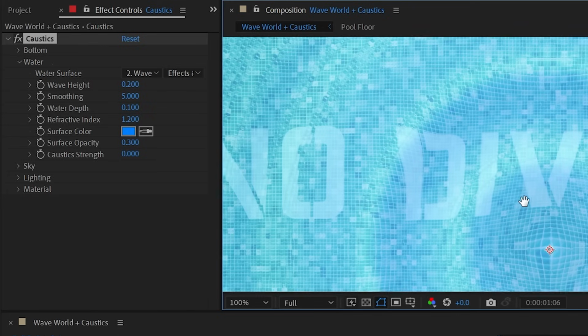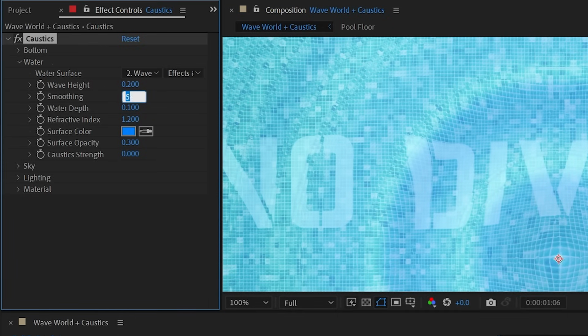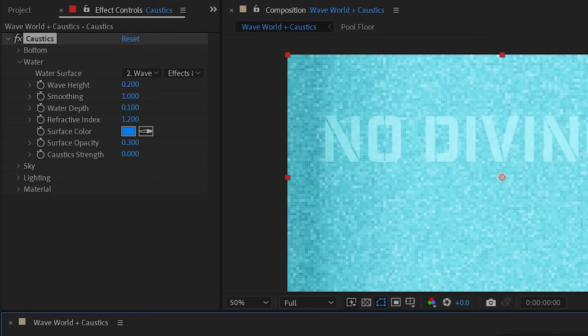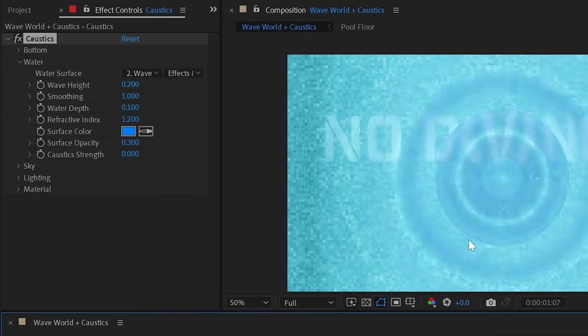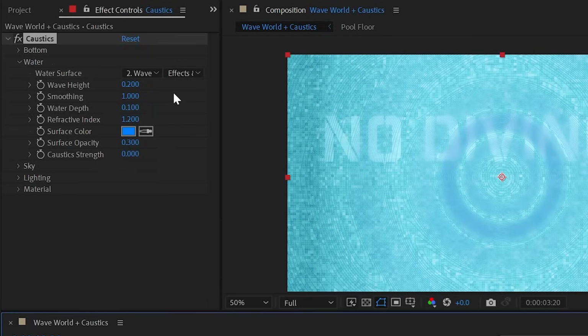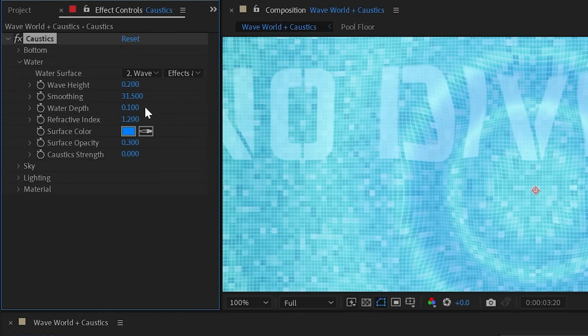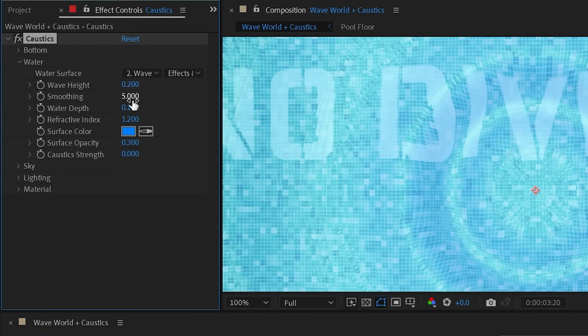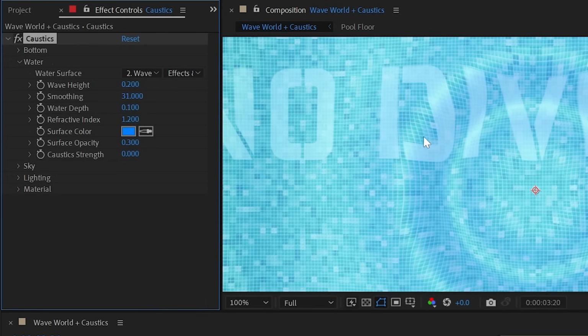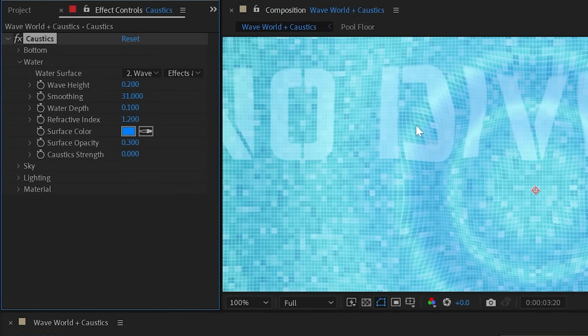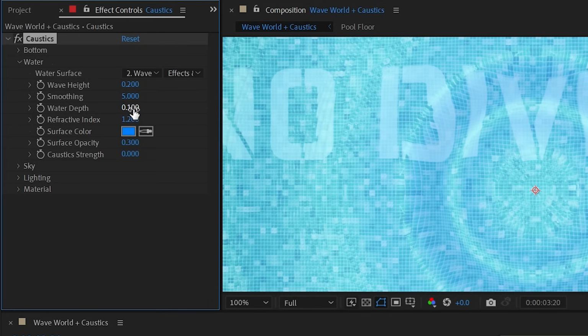So if I zoom in again, nice and close, and turn that smoothing down to say 0, our ripples get very sharp. There's not much of a transition between the crests and the troughs of those waves. So smoothing is definitely a good thing, and we could crank this up much higher and those waves are going to get much smoother. The default was 5, but I could increase that much higher and you can see how that's really smoothing out the ridge there. So that's 5 and this is at 31. All right, I'll turn that back down to 5.